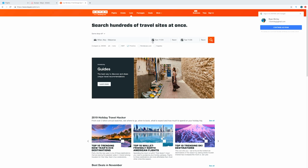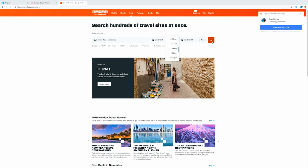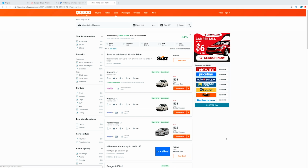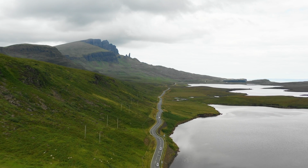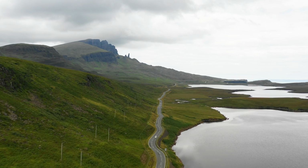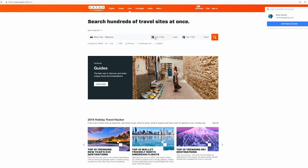Rental cars are actually pretty cheap. For example, when I was in the Dolomites for just 5 days, it was only $50 for my rental car, and then I had to pay like another $50 for insurance, so it was over like $100. So that's not too expensive, about $20 a day. Rental cars will cost anywhere from $15 to $50 a day, depending on where you're at. I like to go onto kayak.com to book my rentals.